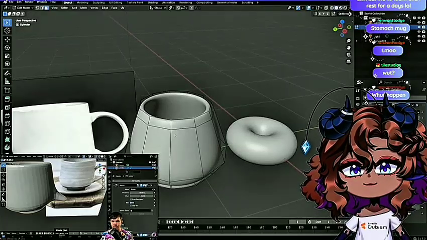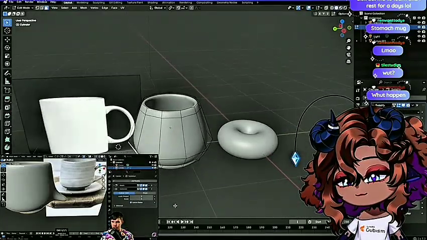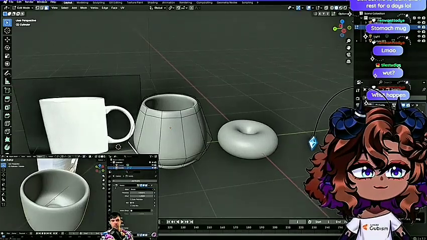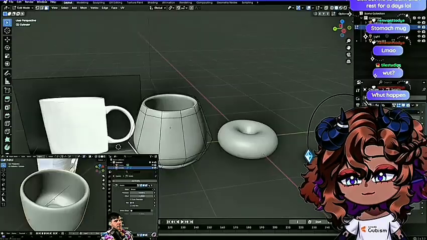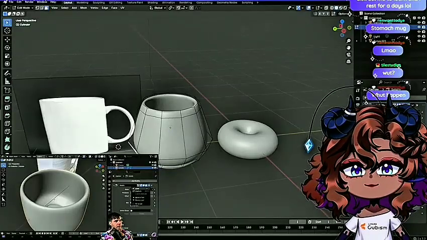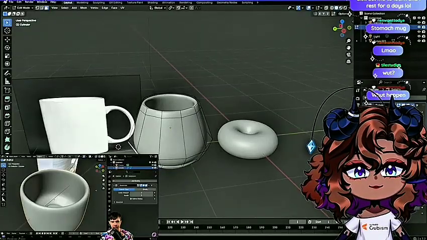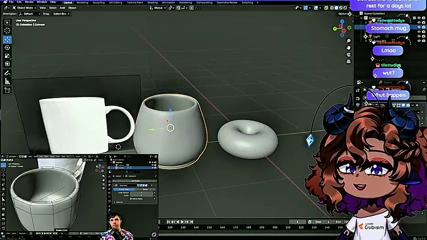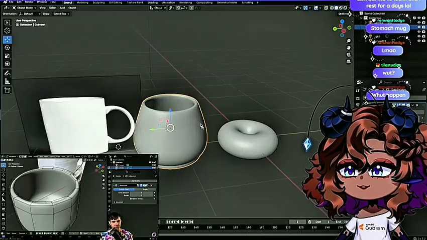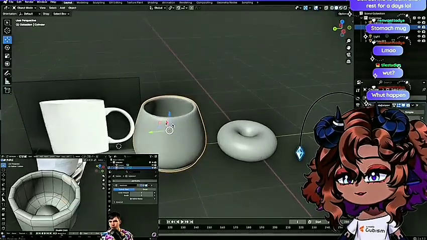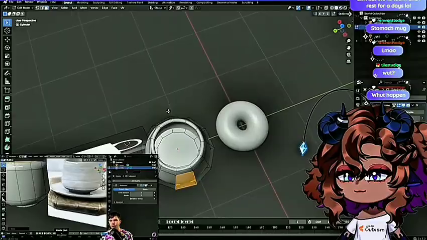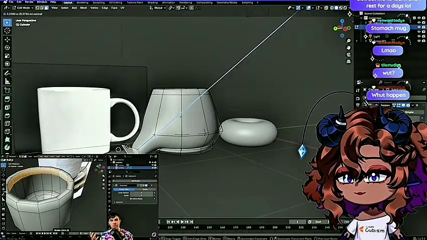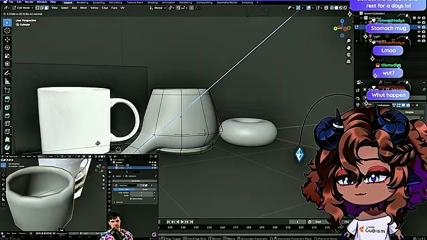And the way you do that is, first of all, let me just undo all of those. Control Z, of course. The way you do it is by going to the modifier, and then in the little drop down in the top there, right next to that little camera icon, there is an apply. So when you click that, it's disappeared. And now when you go into edit mode, you can see all that geometry that wasn't there before is now actually part of it. And you can see if you turn off the Subsurf modifier, I can now make changes to the inner part of my model there without it affecting the rest of it. So it's actual real mesh that we can manipulate.